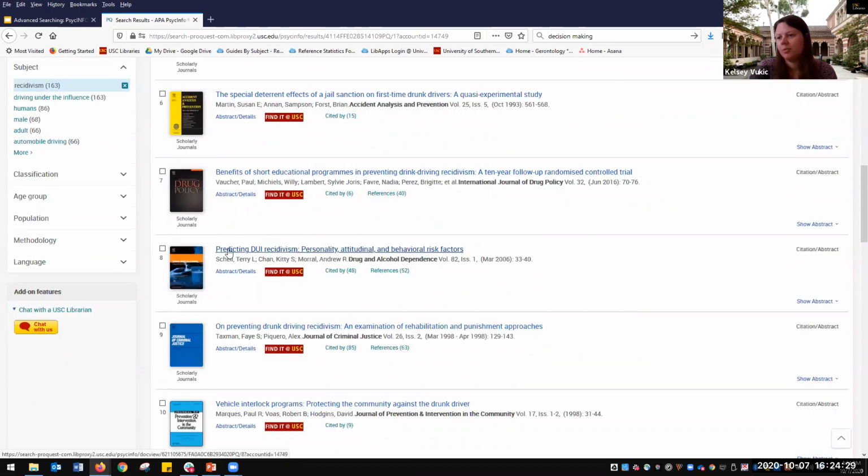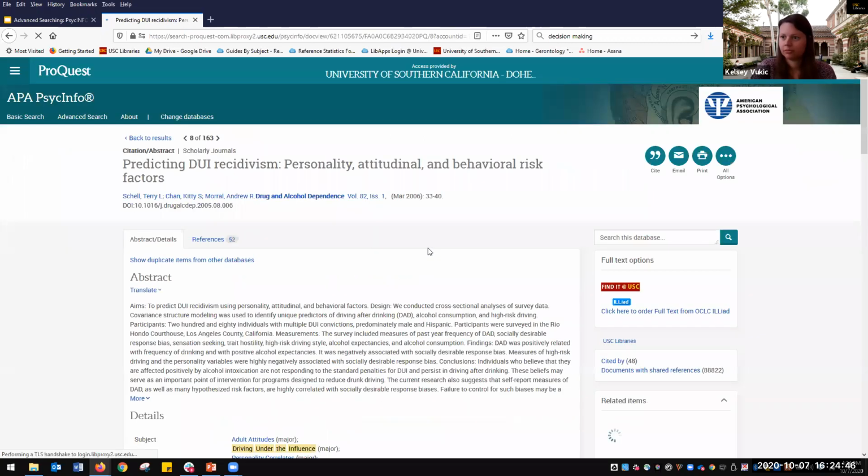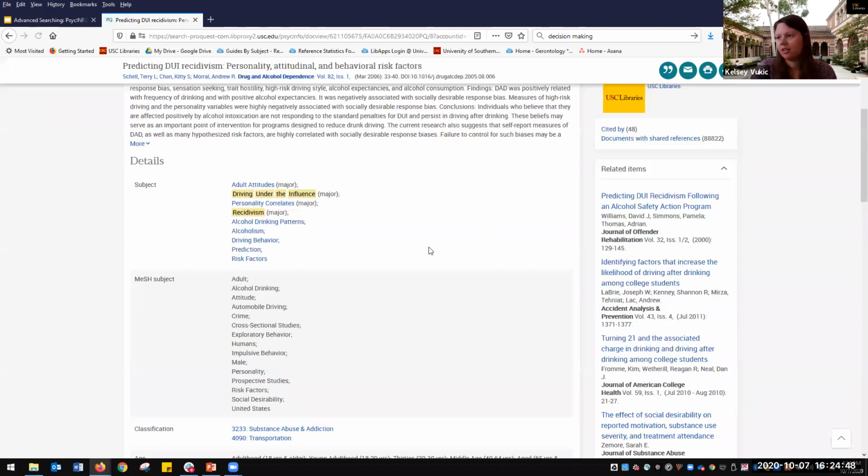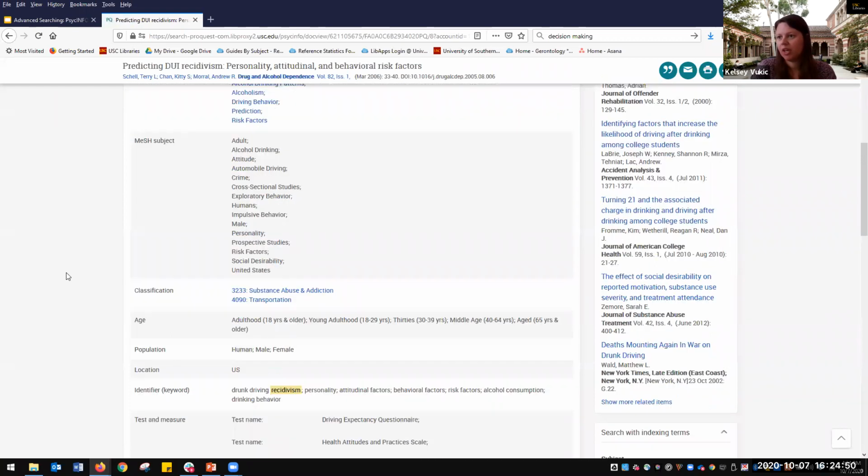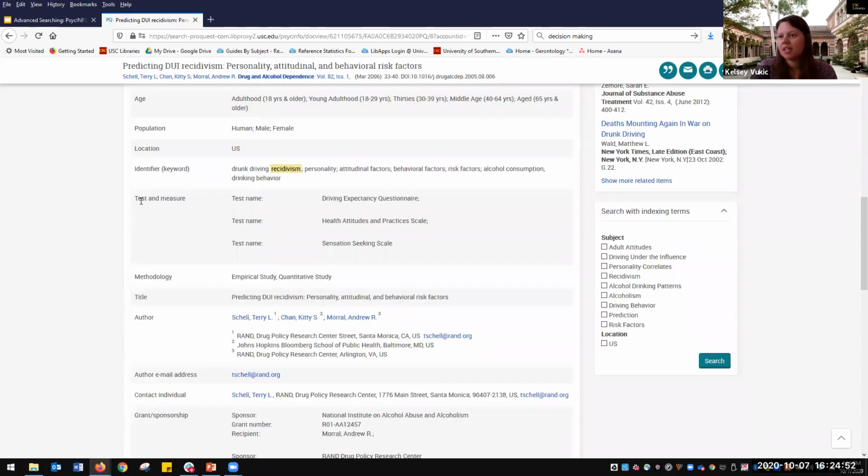So this is the article that I had found earlier when I was practicing: predicting DUI recidivism. I click on the title. Again, we're seeing a lot of the similar things that I've been pointing out. But in this case, I want to look at the tests and measures that they're using.